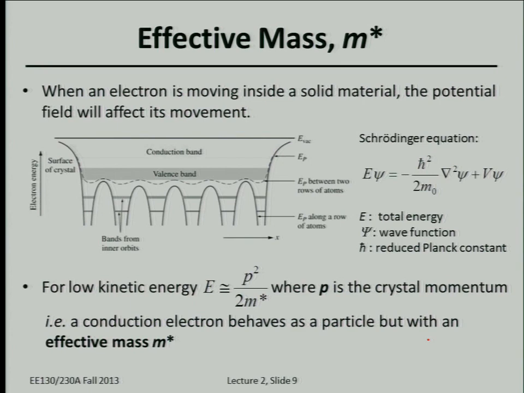Right, that's a good point. So you have ions, and this crystal potential might be helping to attract electrons to go from one atom to another, and when you get there, another atom is pulling on you. You have all these positively charged nuclei helping to attract electrons to move around. So it becomes easier for an electron to move around in a crystal, depending on the crystalline direction, right?